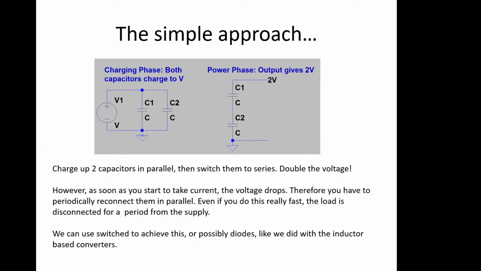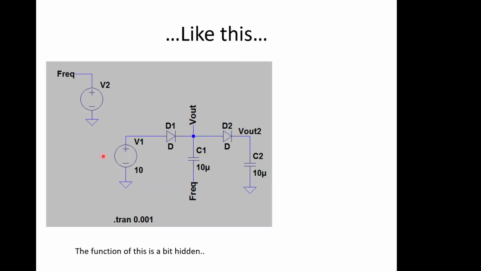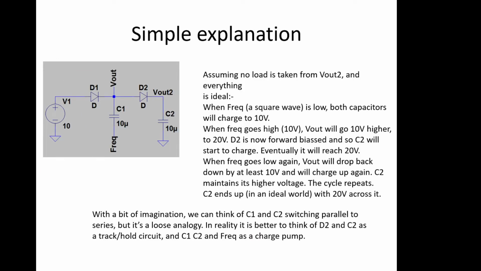So what have we got? If we can use switches or diodes, here's an example of a circuit that will allow us to step up a voltage. We're driving it with a frequency here, which is just switching this capacitance. That's a switching thing going on, and this voltage here, with any luck, gets doubled at this point here. So let's see what's going on. Hopefully the next slide will tell us a little bit.